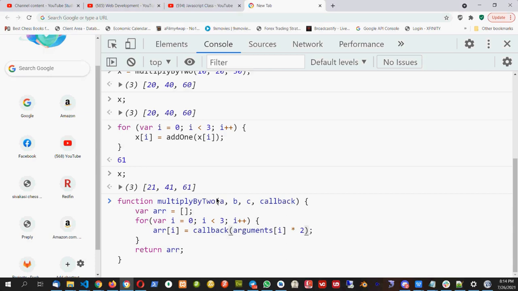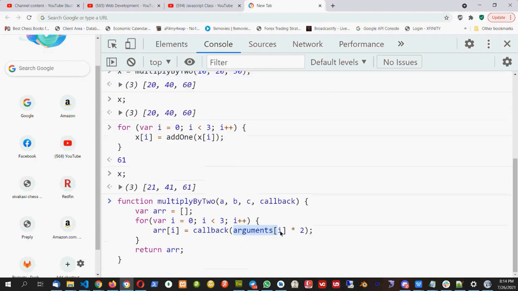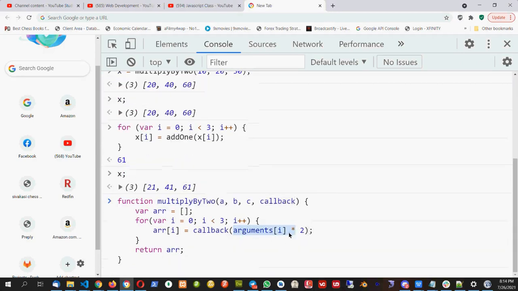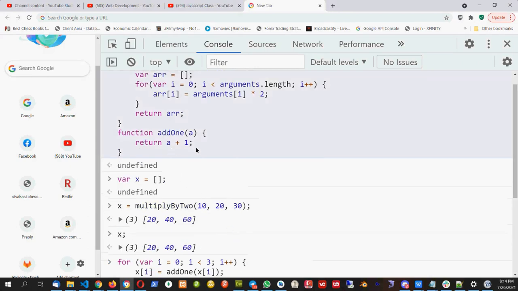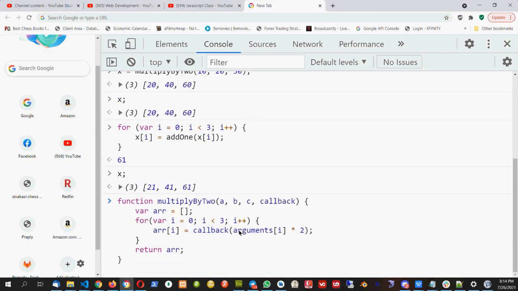So the first time I get 10, it will do 10 into 2, that is 20, and it will call the callback. And this callback will be nothing but add 1. So whatever result we get, it will process through the callback, and it will add 1, and we will get 21 in the first case.